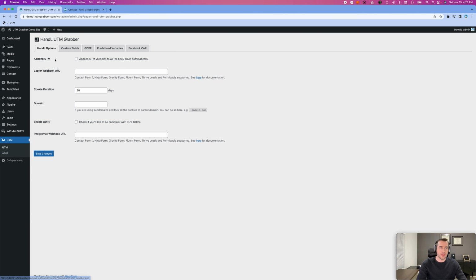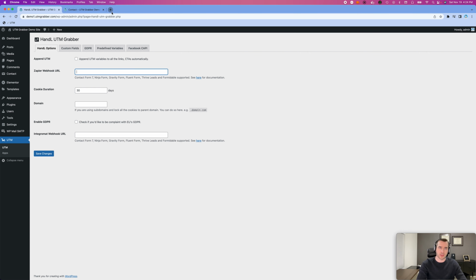If you go to UTM settings, there's a Zapier webhook here. So this Zapier works with Contact Form 7, Ninja Form, Gravity Form, Fluent Form, Thrive Leads, and Formidable. So if you put your webhook URL here, whenever you get a new lead, it will be posted to your Zapier. And then from there, you can sync it to any CRM that you want.